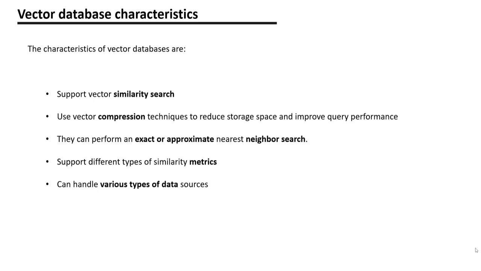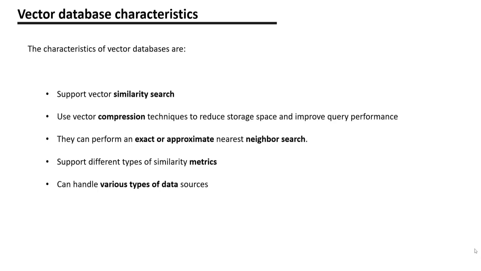Another key feature of these databases is their ability to perform an exact or approximate nearest neighbor search, depending on the desired balance between accuracy and speed. Exact nearest neighbor search offers perfect results or similarity, but it can be slow, especially with large datasets. Conversely, approximate nearest neighbor search utilizes a series of algorithms to accelerate the search, potentially at the expense of result accuracy. These databases also support different types of similarity metrics, such as L2 distance or cosine distance. Various similarity metrics can be adapted to different use cases and types of data.